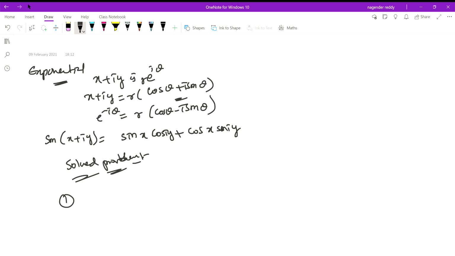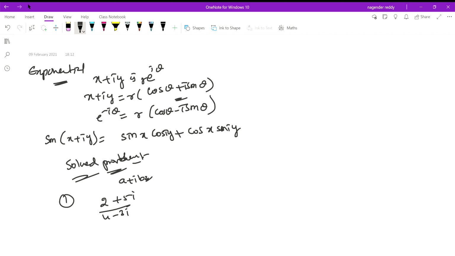The first form is to convert anything into a plus ib form. He will give you one question and we have to convert it into a plus ib, for example, 2 plus 5i by 4 minus 3i. What is the concept here? 2 plus 5i is a complex number which is divided by 4 minus 3i.